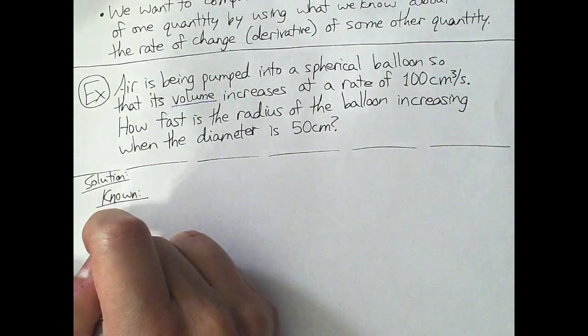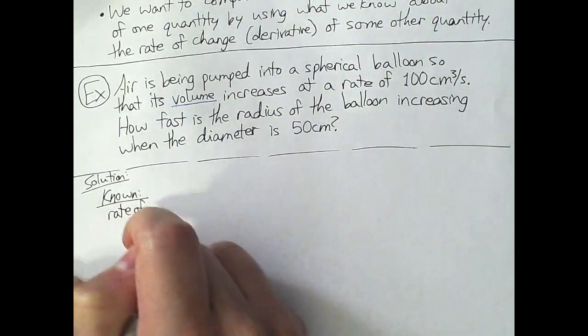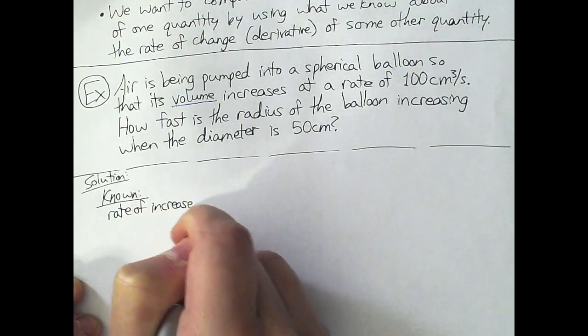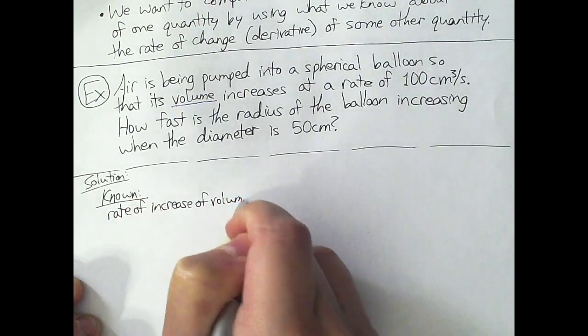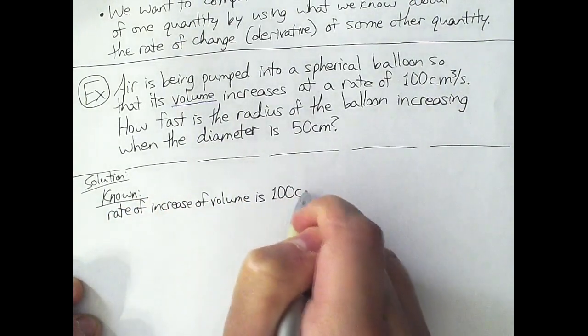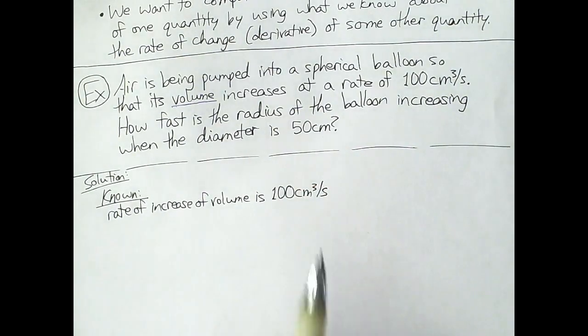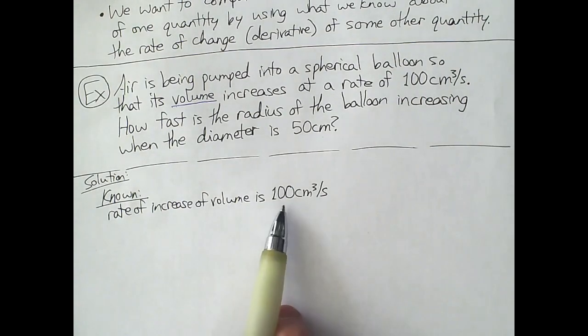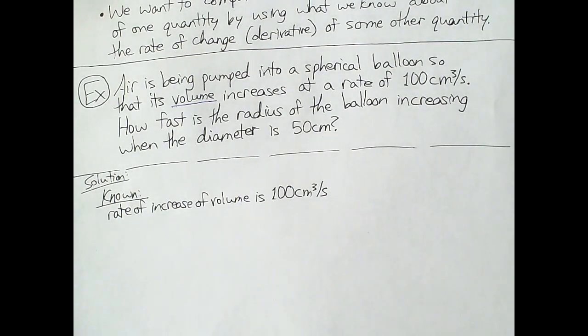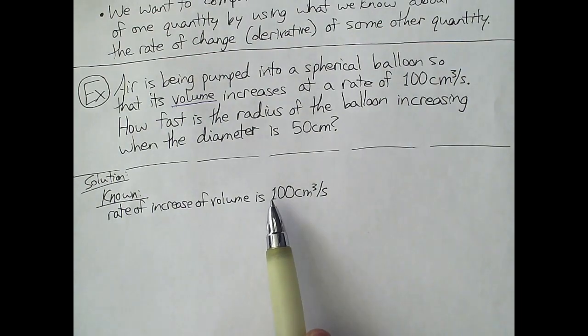Let's write this. What is known is the rate of increase of volume is 100 cubic centimeters per second. And we assume, from the way this is phrased, that that's consistent. Like, as air is being pumped into the balloon, it's a consistent 100 cubic centimeters per second. Maybe we have some tank of air and it has a little nozzle on it and it has a little meter, and we can tell from the little meter that we are pumping air in at consistently 100 cubic centimeters per second.